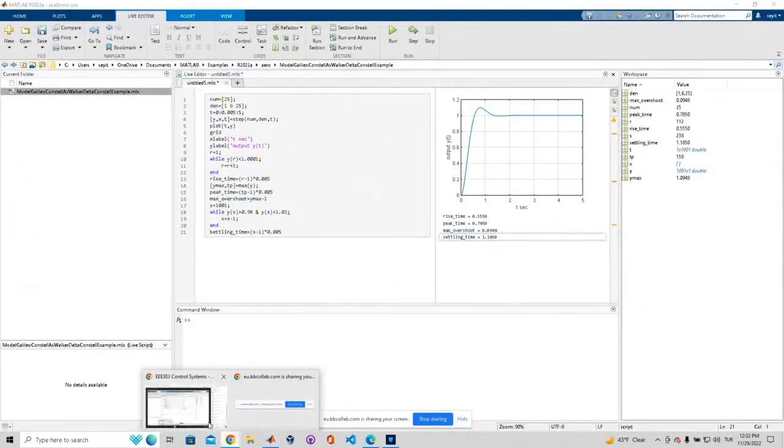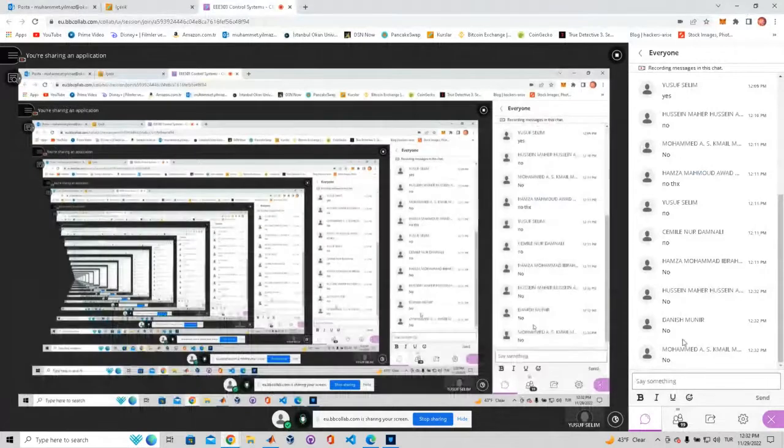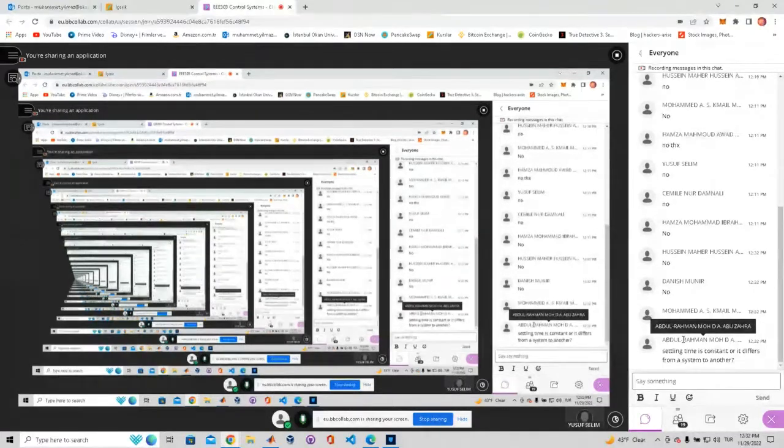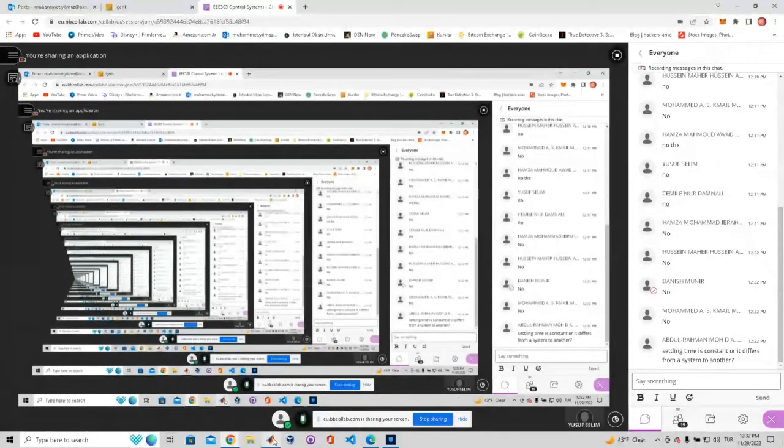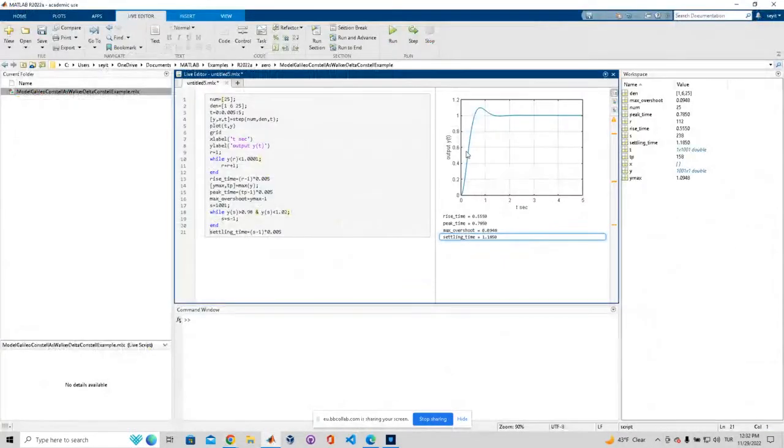Okay, we're going to upload a homework with Nejat Hoca. And for the next week, I'm thinking about the settling time not being constant. Of course, every system is different, so settling time is different for all systems. Settling time is the time it takes for a system to go to the steady state. For this system, it enters the steady state space around here and goes to infinity. So for this system, it's 1.18 we calculated, and it will be different for other systems.